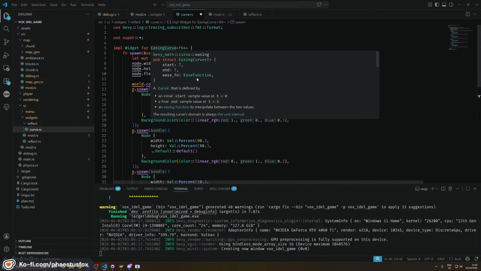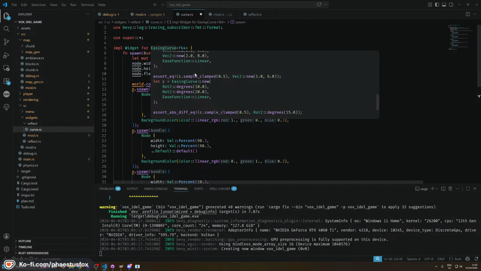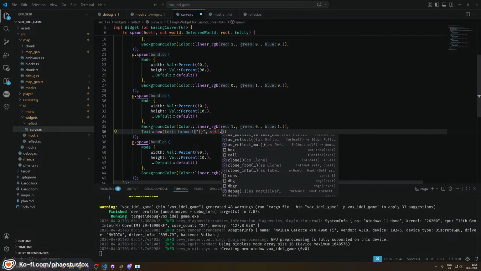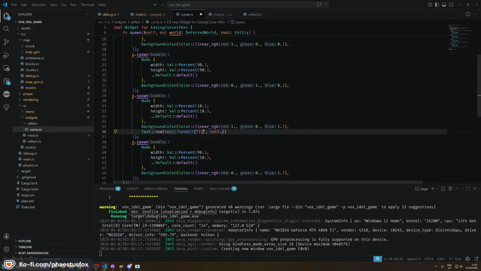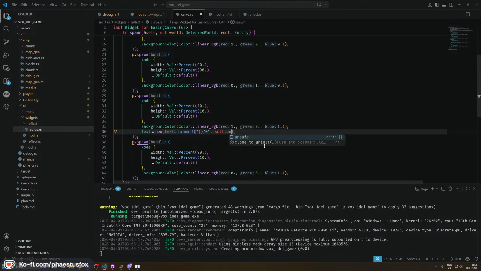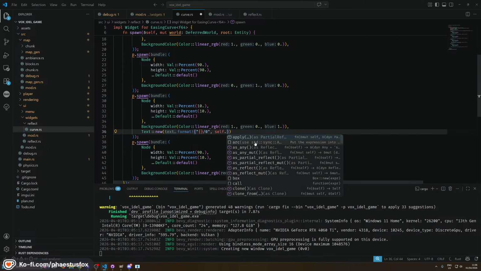Right, we have you as an easing curve. I guess you should be like /0. Right, and then you're going to be self dot sample. Why can't I sample you?